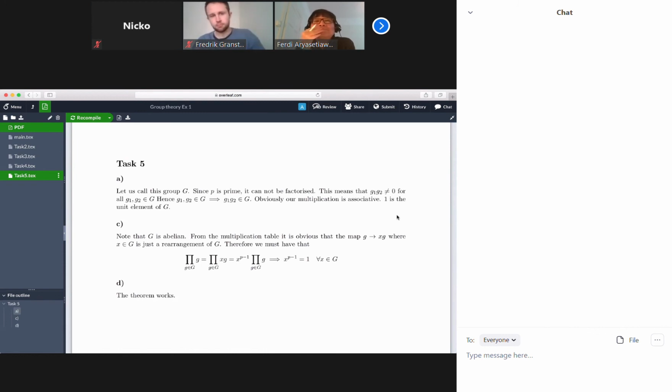So when we take something modulo p, it will be between 0 and p minus 1. And we cannot have that the multiplication is 0. So therefore, if we have two elements in the group, the product is also in the group. Yes, but can you write it down in a more algebraic manner, that you show that it cannot be 0?